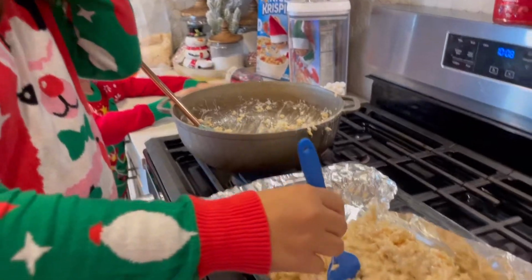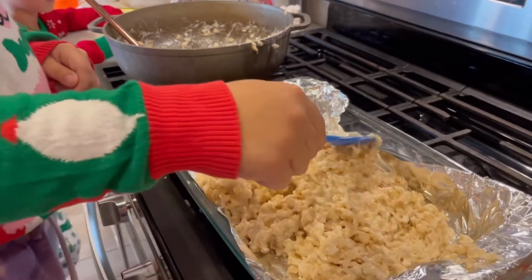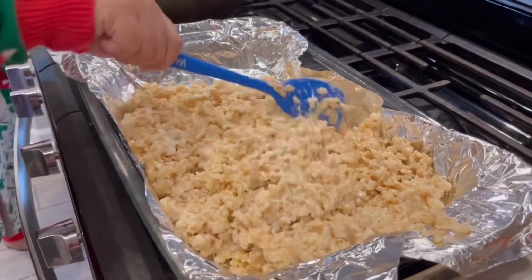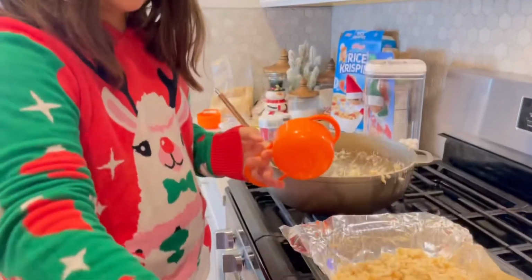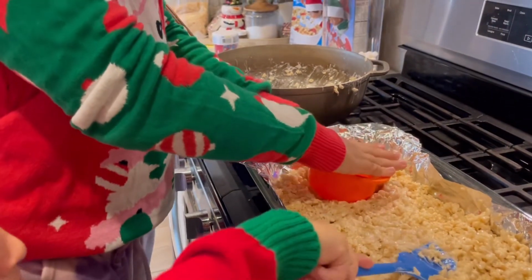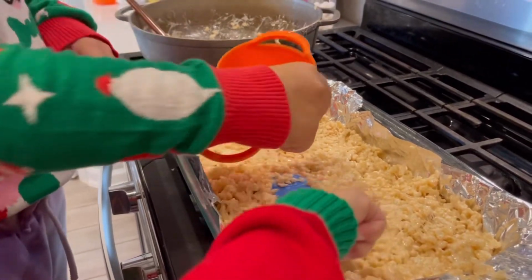Okay, so now we're gonna spread it out, but make sure you spray the spatula you're using or else it'll stick. Another tip, in case you don't have a small spatula like this, is if you have a measuring cup, then you can easily go like this and spray the bottom and push down. So it has to be completely flattened or it won't work the way you want it to.